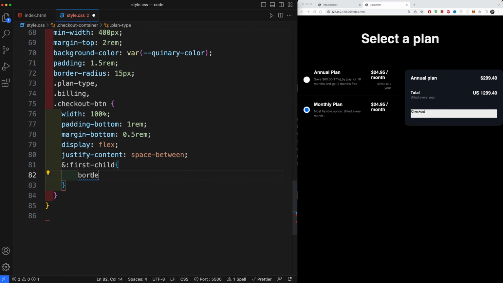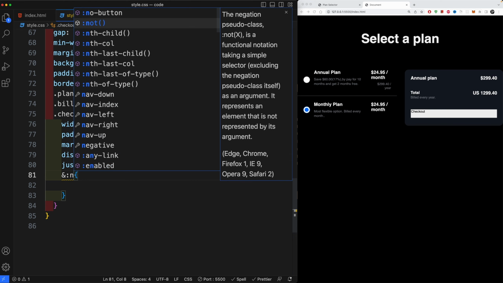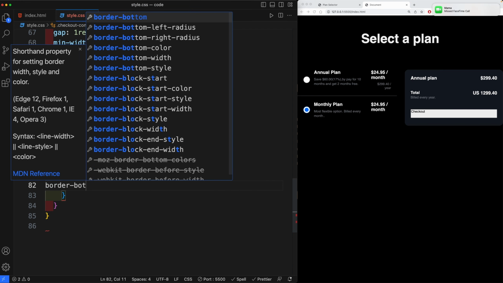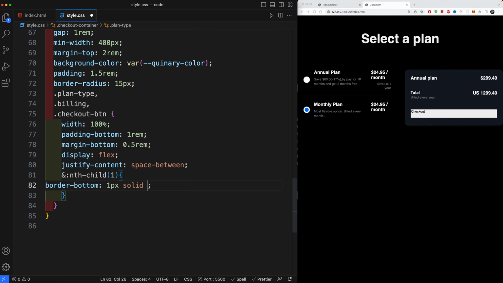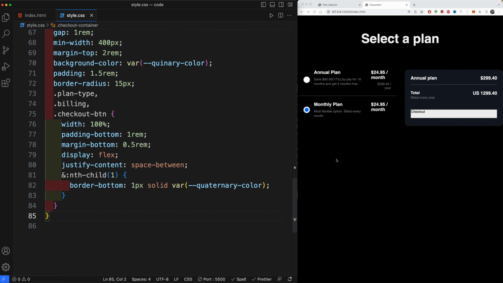You know what, I'm going to do you one better. I'm going to use here nth-child, and then you can specify here number 1, and it's going to have the same effect. Just a second, did I type this incorrectly? Nth-child, very first child, and we're going to add to this a border-bottom of 1 pixel, solid, and var quaternary color. Okay, and there we go. The very first element has now a border to the bottom.